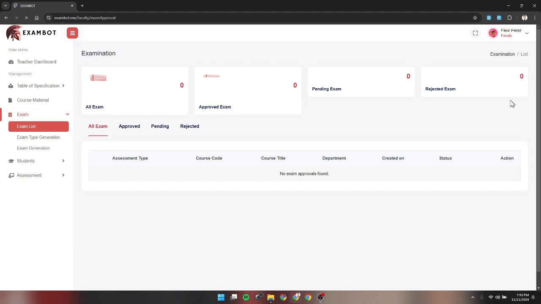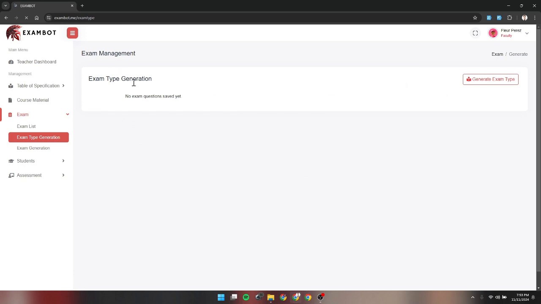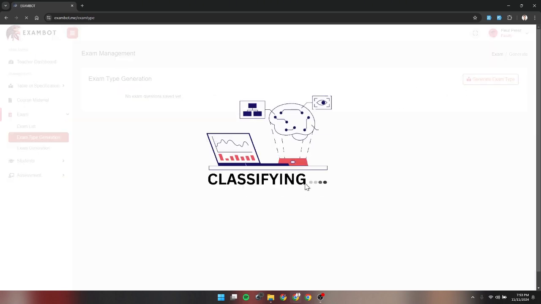the exam type for that. As you can see, there's no exam approval here. We need to generate the exam type first. So click generate exam type, and it will classify different exam types.